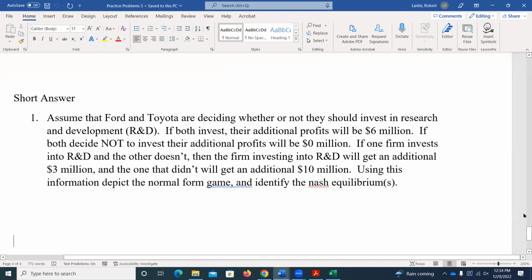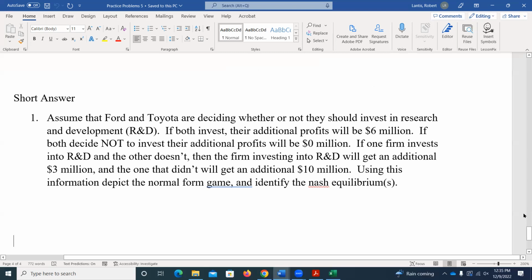So if we had the reverse being true, where Ford invests, but Toyota doesn't, well then Toyota is really going to benefit because they have this new good. They didn't have to pay any of the costs. But Ford benefits a little bit, right? Just not as much. They had to pay all this huge upfront cost for research and development as well. So probably the hardest part of one like this would be filling out these payoffs, but this is how we would set it up.